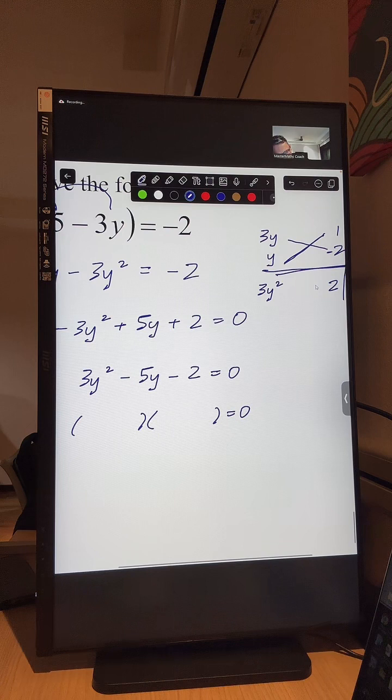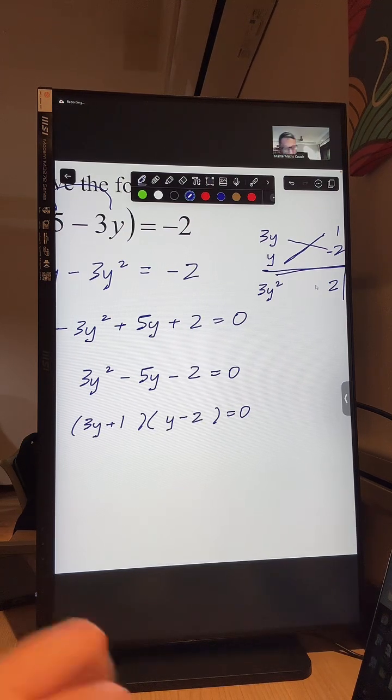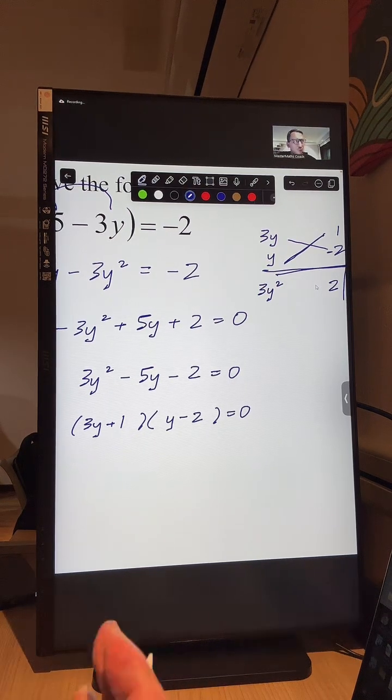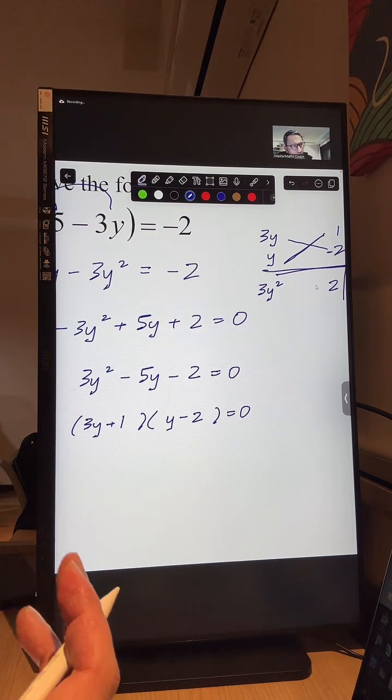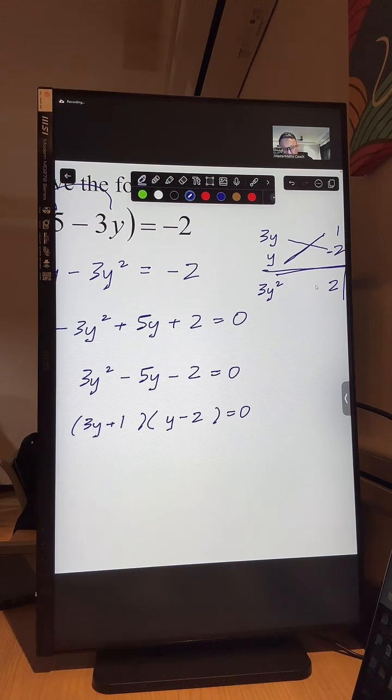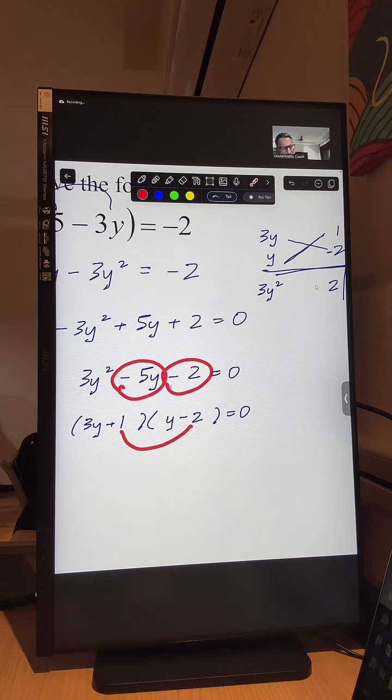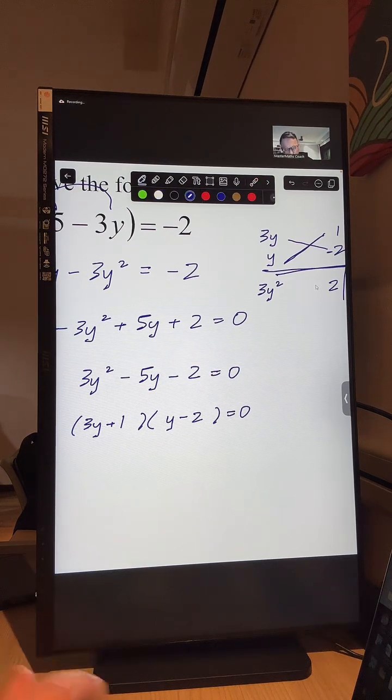So we have (3y + 1)(y - 2). I always tell my students, if you're not confident in factorizing, after you factorize already, you go and expand again, so that you see whether you get back your original answer. So let's check. 3y and y, do I get 3y squared? I do. 3y times minus 2, I get minus 6y. 1 times y, minus 6y plus y, minus 5y, solid. Then the 1 and the minus 2, I will get minus 2. So, my factorization is sound.